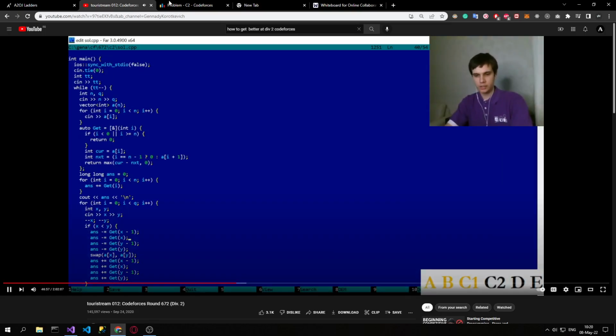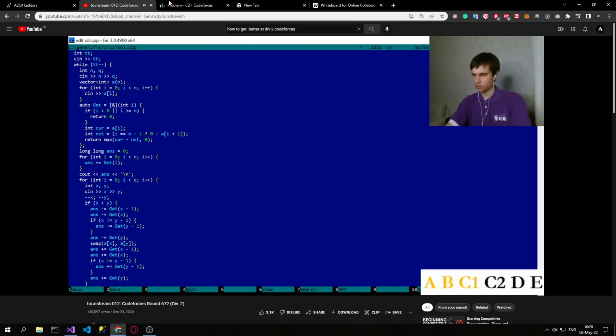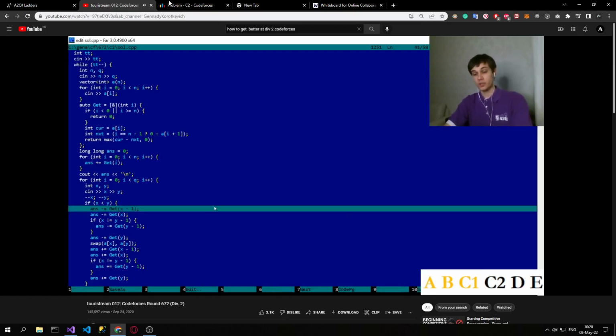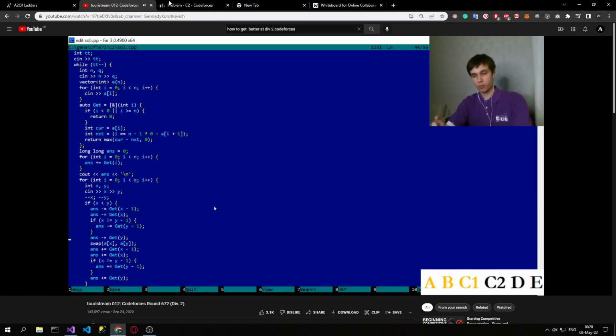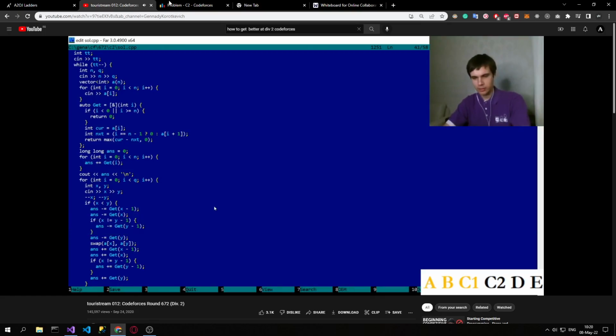The bug here is that if x is not equal to y minus 1, then we have to do this. Otherwise, we subtract it twice at the same position. So you just copy to your local directory. Okay, I'll check it. Thank you. So x minus 1, x, y minus 1, and y are the four positions that change. But if x and y are neighboring positions, then we have to not subtract and add it twice.